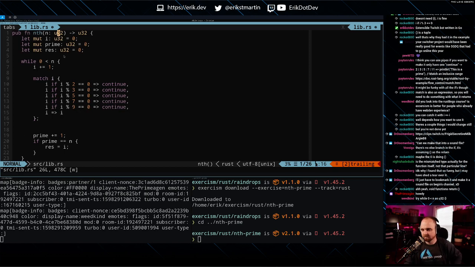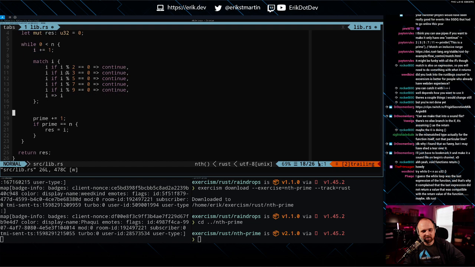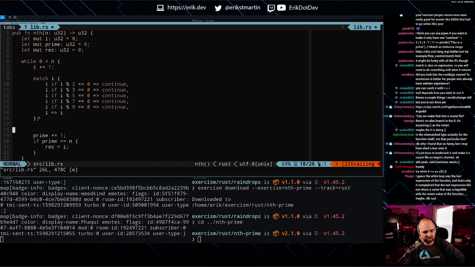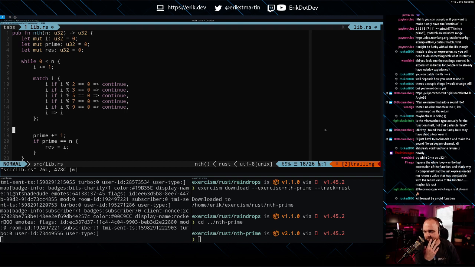Nightshade dude, you called it. Is the while loop an expression as well? Does it return a value? Why did that happen? So I guess the while loop was the last expression of the function, and that's why it complained that the last expression did not return a value that was compatible with the return value of the function. Yeah, so that's what it seems like.